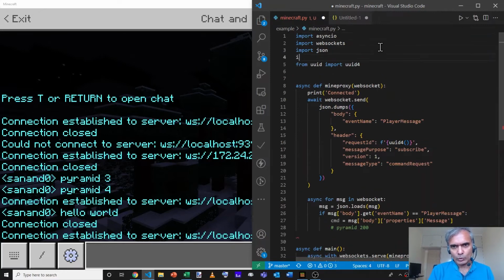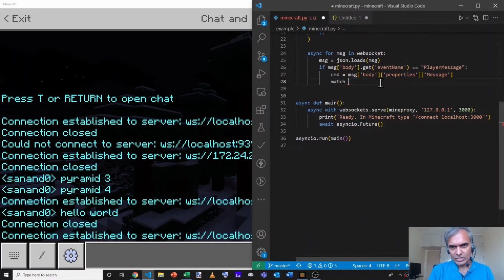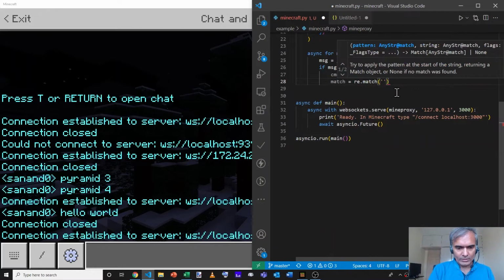I'm going to import re and we'll say match equals re.match. It starts with pyramid. And then let's say a single space, and we will have any number of digits after that, pyramid 1, pyramid 100, whatever.